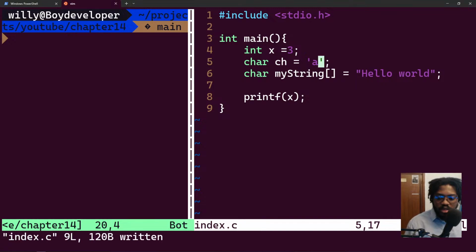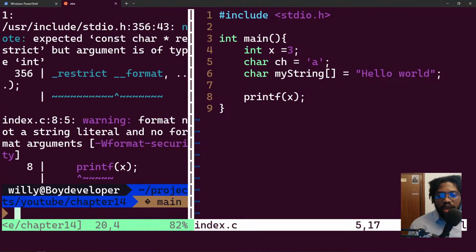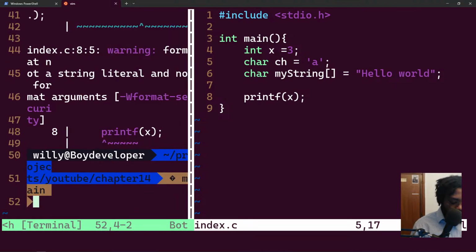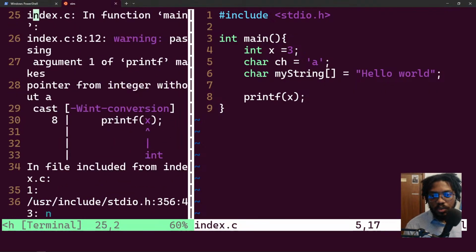Exit. I still want the error to show, but for printf. So let's go to this place here, clear, and then we'll compile this again into vars. We'll get our error. This time around, you can see the error is much smaller than it was before. So Control N, and then we can scroll up to look at what happened. And you can see here at this position, let's scroll down.